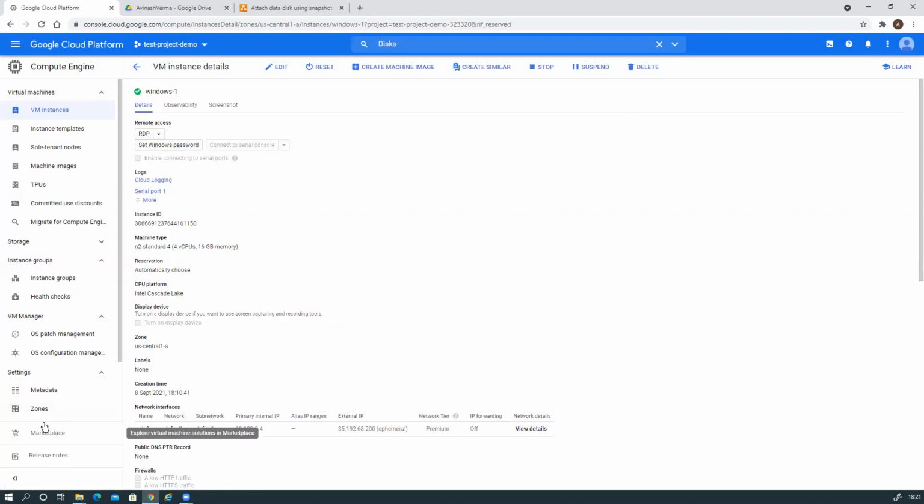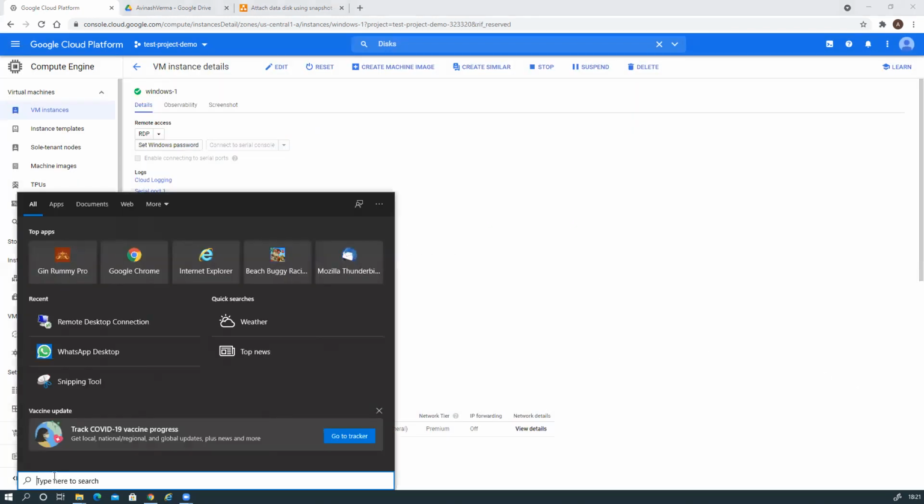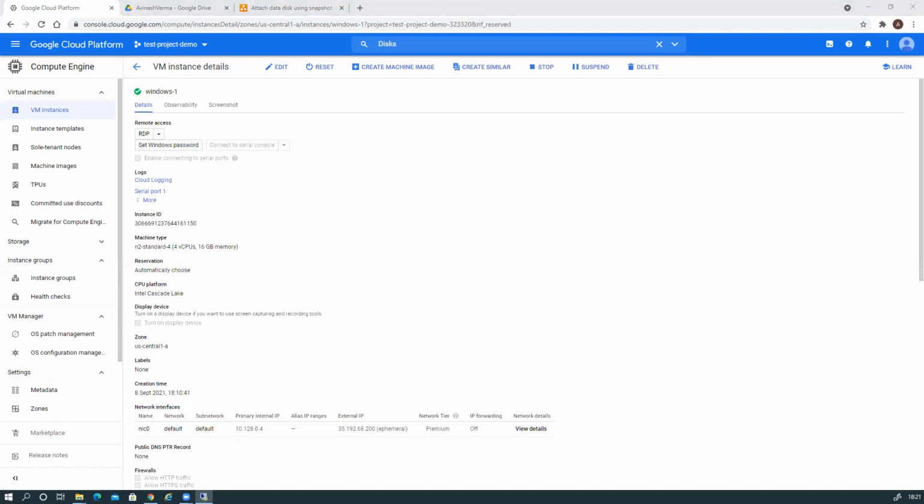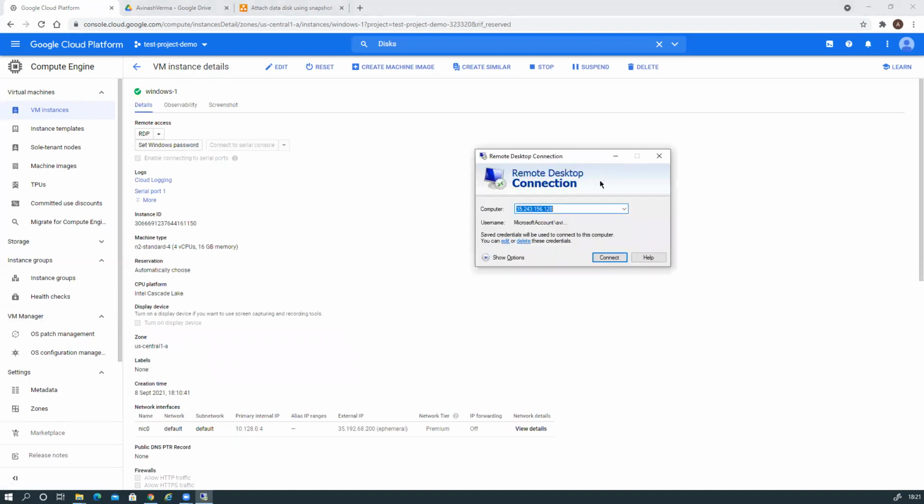Close it. Open RDP. Type in our password.